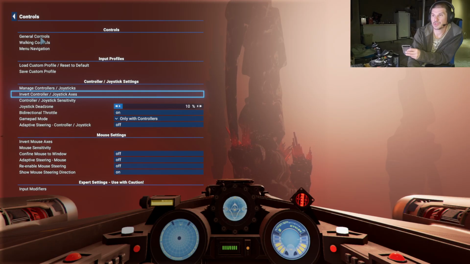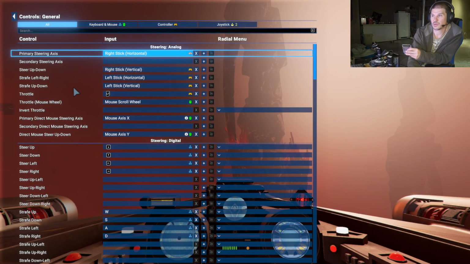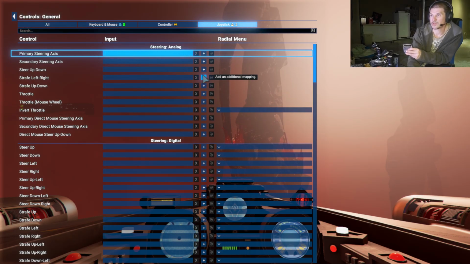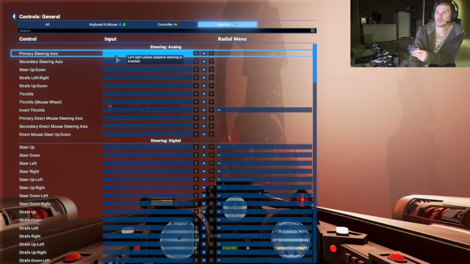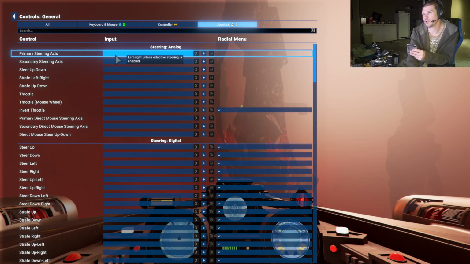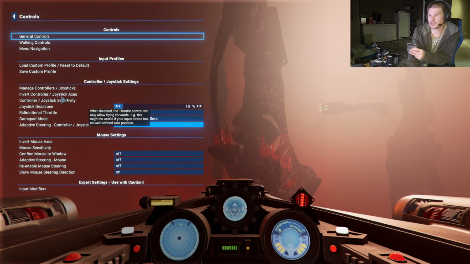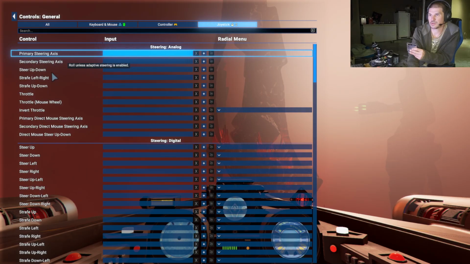So, apologies. General controls. We've got the VJoy device. Yeah, it highlights joystick. Boop. So all of our joystick entries will be right here. Left, right, and we're not going to enable adaptive. Actually, let's go back and make sure it's not enabled. Adaptive steering, good. Okay, general controls. So left and right, probably not. What's this one? Roll.